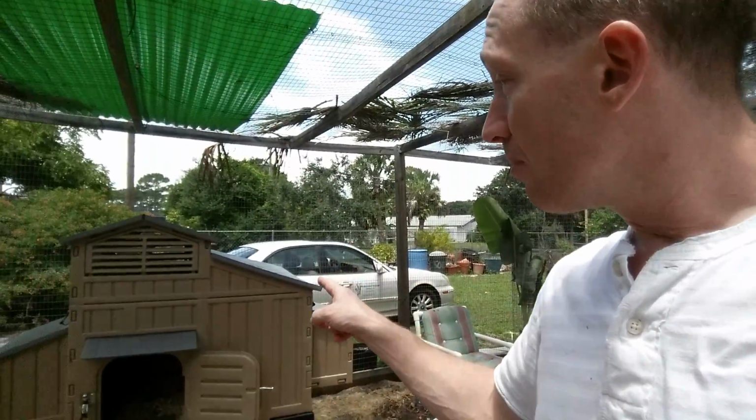So I have that. It was about $800. So a lot more than I would have wanted to spend, but I just really didn't want to make something and then have it rot in a year. This I know is going to be around for a long time. It has plenty of room. It was already done. It was really easy to put together, so I went for that.